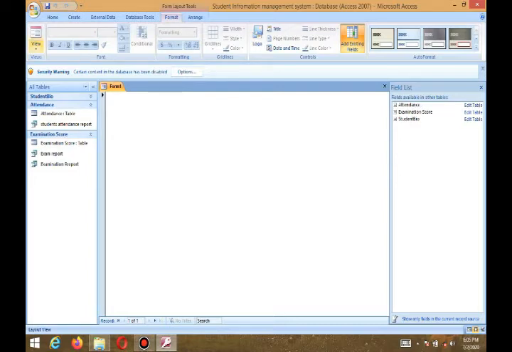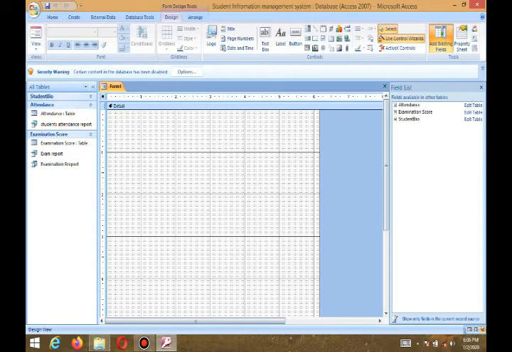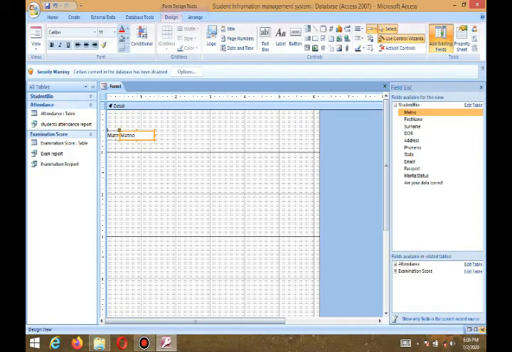What you need to do is change the view to Datasheet view. I told you that Datasheet view is used to do your editing. Then you drag and select the table which you want to form. Let's assume I want this one. I will select it and drag it to this place. Here we have the math number, and I can click on this and drag the math number so that it will be here.